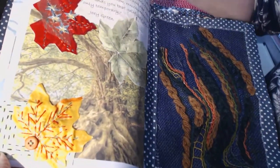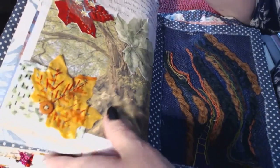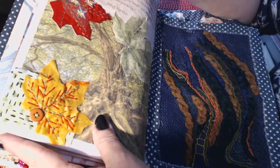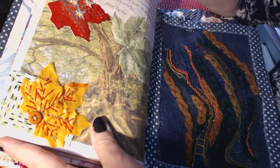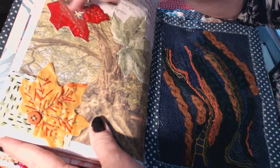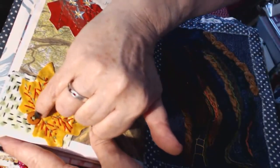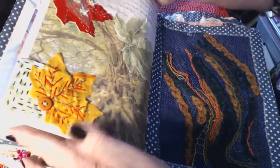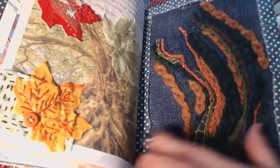Nothing arty about it. Like these leaves, I bought from the pound shop, I think. I'm sure I bought these from the pound shop, and it was quite a substantial bag of leaves. I've slow stitched on there, some running stitches, added some lace on top, and a few little sequin stars. The same here, only I didn't use the sequin stars, I've used a little button, and some slow stitch running away for my playtime.